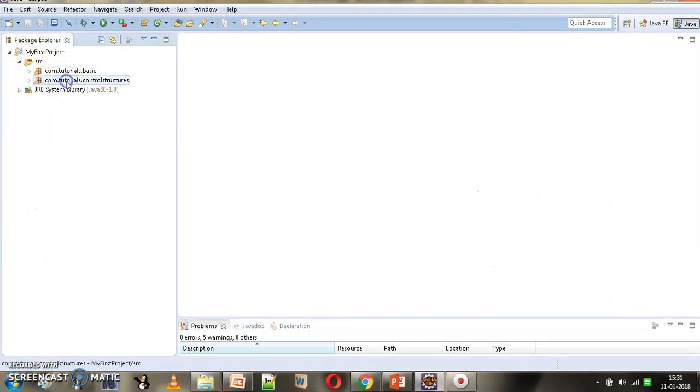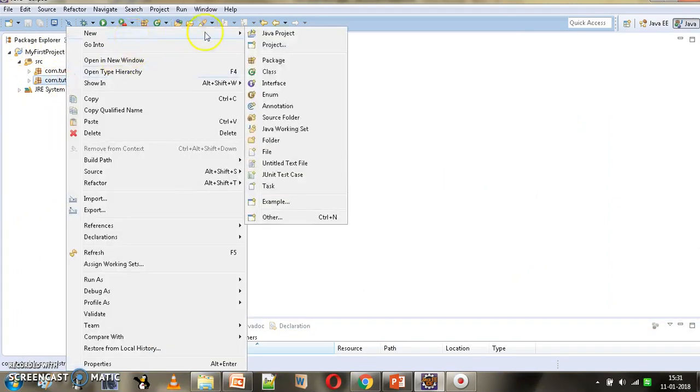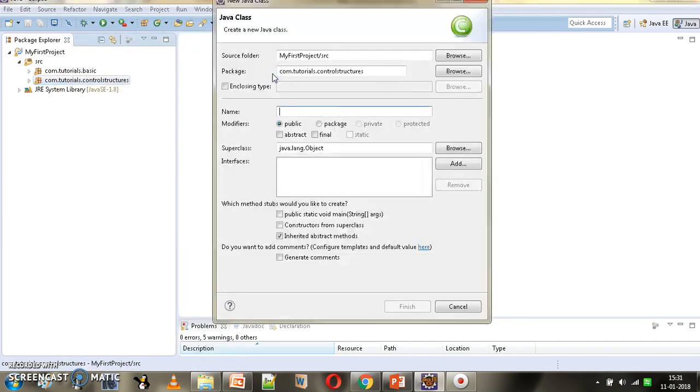Now here we will write the code for printing first n natural numbers, but this time we will use a do while loop. Now we will name our program, let's say series print.